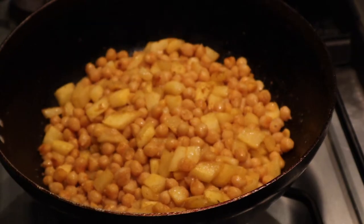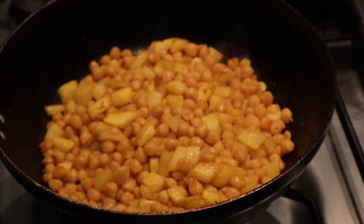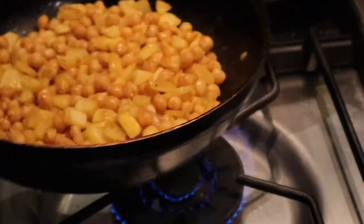First of all, you're going to need to cook the chickpeas, the quinoa, and you're going to have to peel the butternut squash and season it with ginger powder, onion powder, cayenne pepper, sea salt, and roast it in the oven for half an hour until it's nice and golden. Peel the courgette and chop it into nice little chunks.